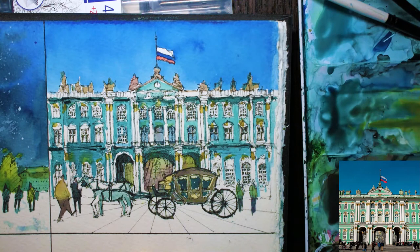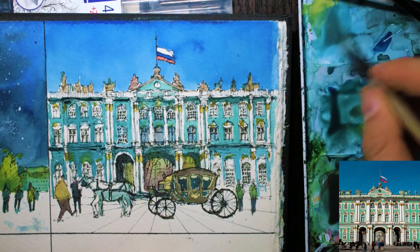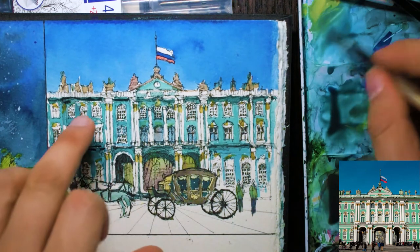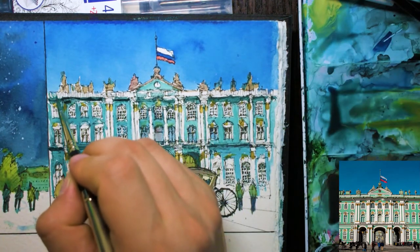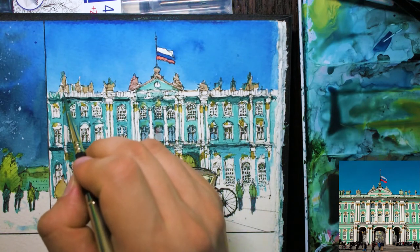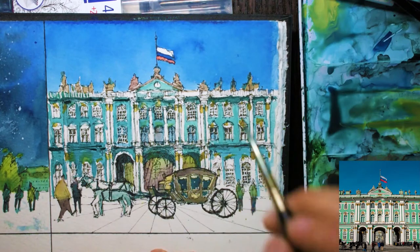Notice actually this area on the top here has little bits of teal running through it. So I'm just going to apply that.